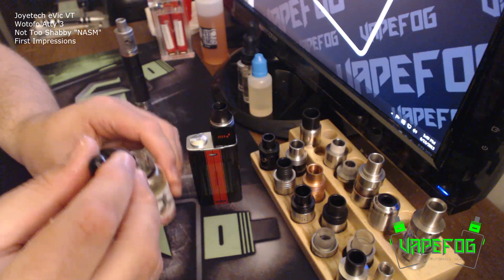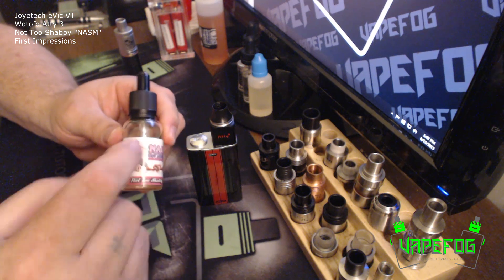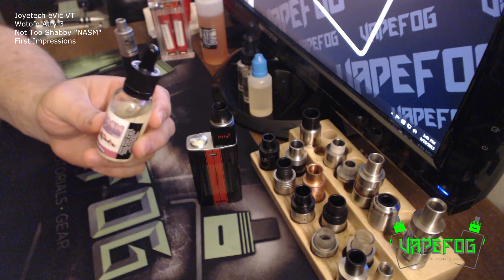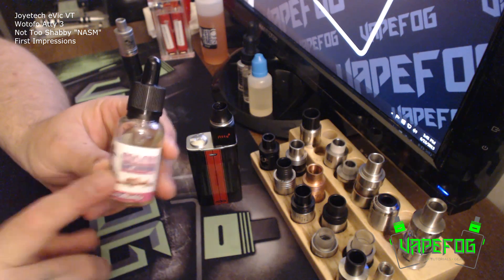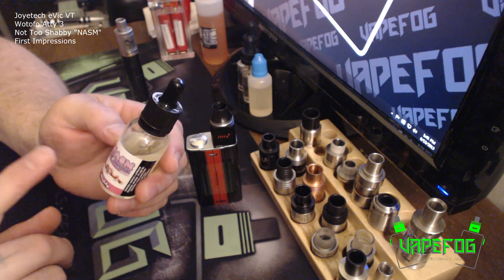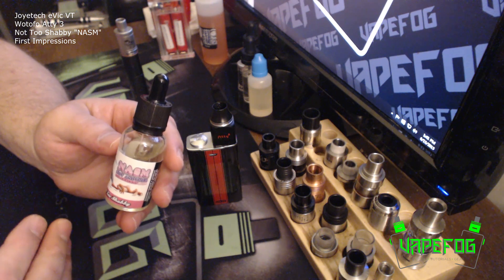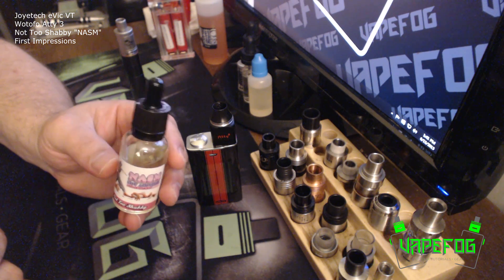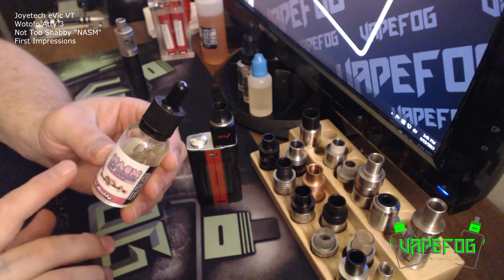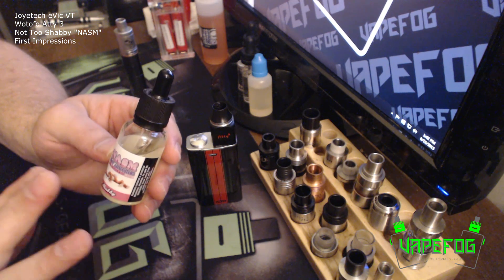The juice itself - I always like to taste it, so I put a pretty decent size drop on my finger. Immediately what I get from this is Capella Sweet Strawberry. I don't know if anyone else who buys this e-liquid will agree with that, but I make DIY about 99.9 percent of the time. In fact, this e-juice is the first one I've bought since January 2015, and it's the middle of June 2015 right now. The strawberry being used absolutely tastes like Capella Sweet Strawberry, hands down. I've tasted pretty much every strawberry on the market from all the big-name flavor companies. The cream or milk flavoring - I don't really get any of that. What I get is just Capella Sweet Strawberry.